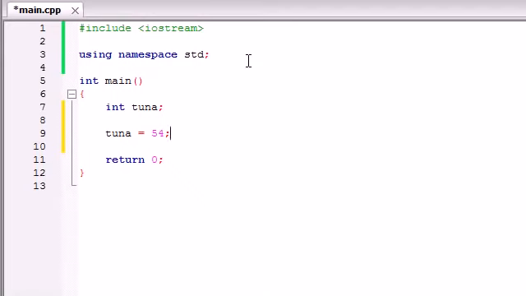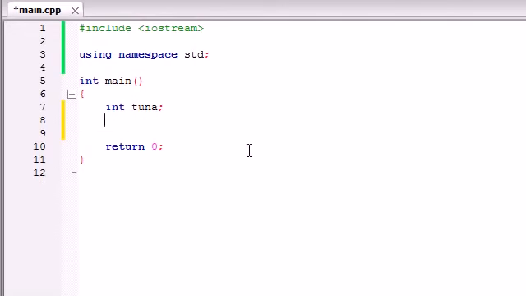The one thing I wanted to stress is that whenever you do it this way, declare it on one line and set it equal to a value on another line, you don't need to write what type of variable it is again. Once you give C++ the information of what type of data you're working with, you don't need to list it every time you're working with a variable. C++ will remember that information and it'll keep it.